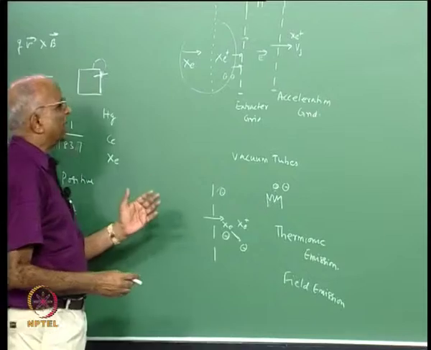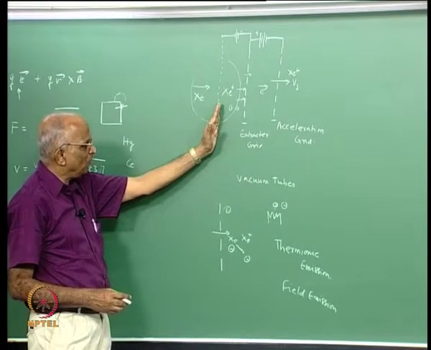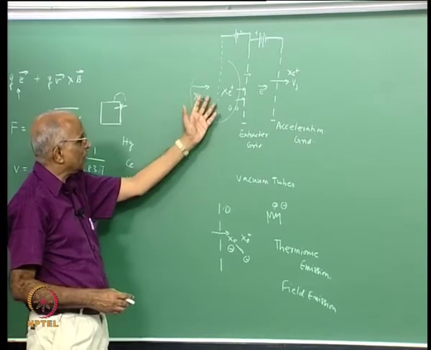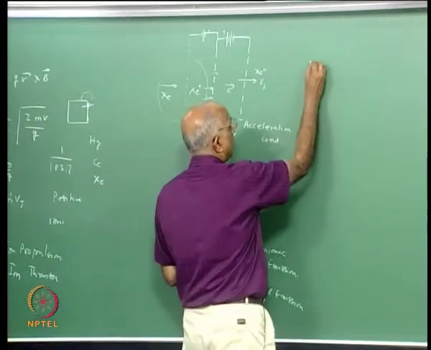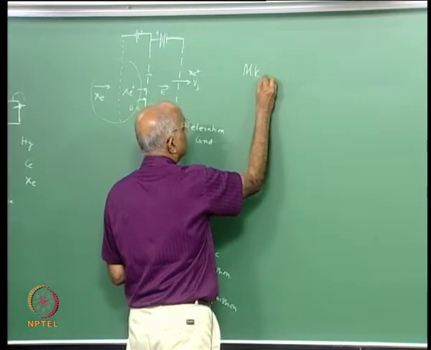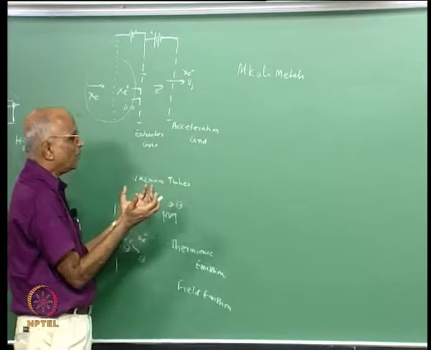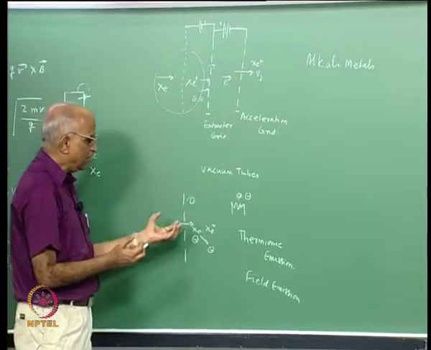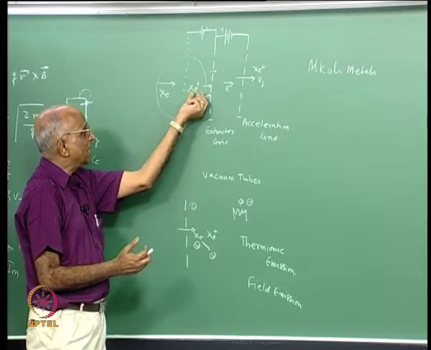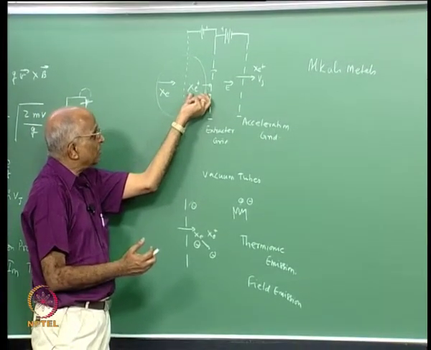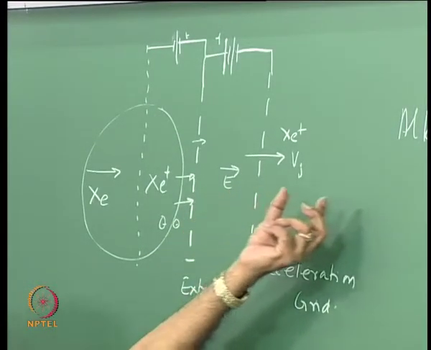Therefore, at this point in time I can tell myself, well, by having a grid which is a low work function material, and low work function means I could use tungsten, I could use molybdenum, well, I could also use the alkali metals. Alkali metals are metals such as calcium, and these also have a work function property, such that when heated they release electrons, and the electrons interact with the neutral flow of xenon gas, create positive ions, and by field emission the xenon ions grow, and these are attracted by an accelerator grid, and this is what gives me the thrust.